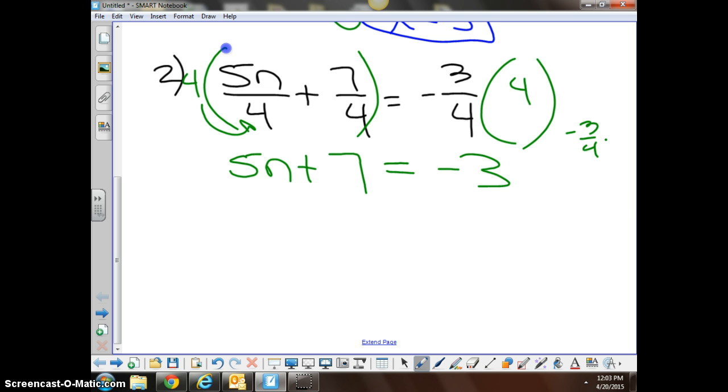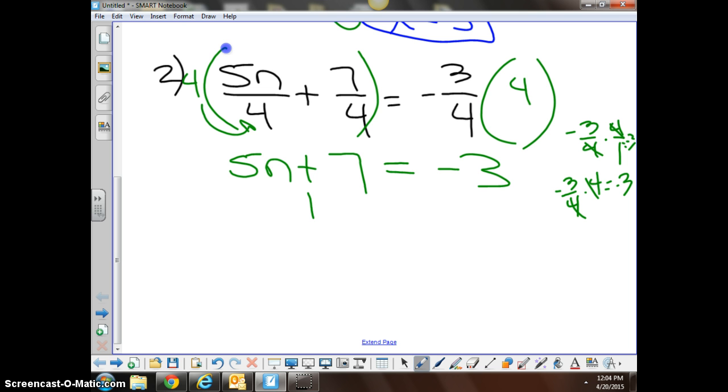Just for kicks and giggles, negative 3/4 times 4 over 1. A lot of you are saying cancel, cancel. We get negative 3, right? Or if you have negative 3/4 times 4, cancel, cancel, equals negative 3. Whichever way you want to look at that, right? So, now what? Everybody, simple or not simple?